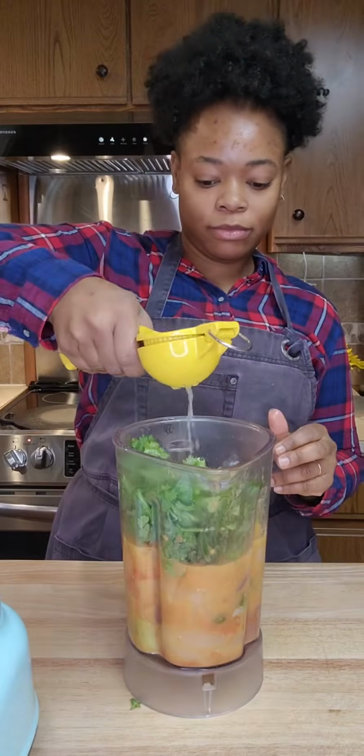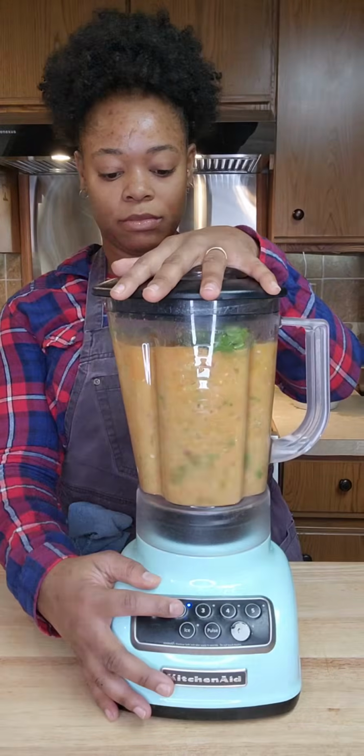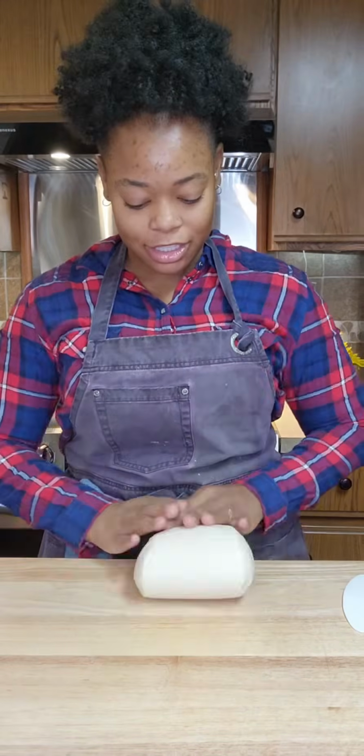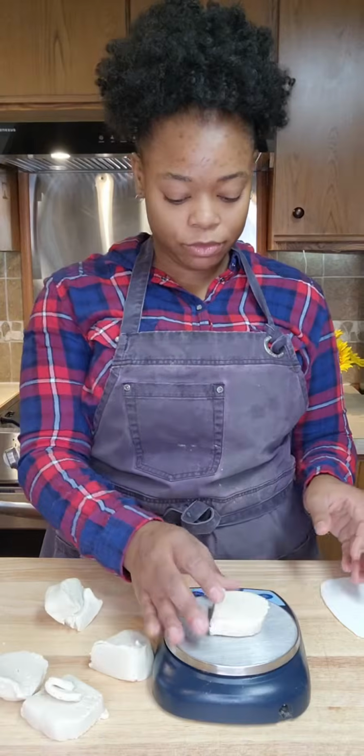Now that my dough is all rested, I'm just going to cut it down and start shaping them. Each tortilla ball is about 45 grams. Once all my tortilla balls were rolled, I covered them with my bowl and rested them for another 20 minutes.